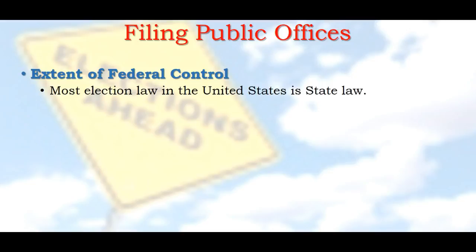Congress has required the use of secret ballots and allowed the use of voting machines in federal elections. It has passed several laws to protect the right to vote in all elections. Congress has also prohibited various corrupt practices and regulated the financing of campaigns for federal office. State laws deal with other matters relating to national elections. State law also covers all the details involved in choosing the thousands of state and local officials.